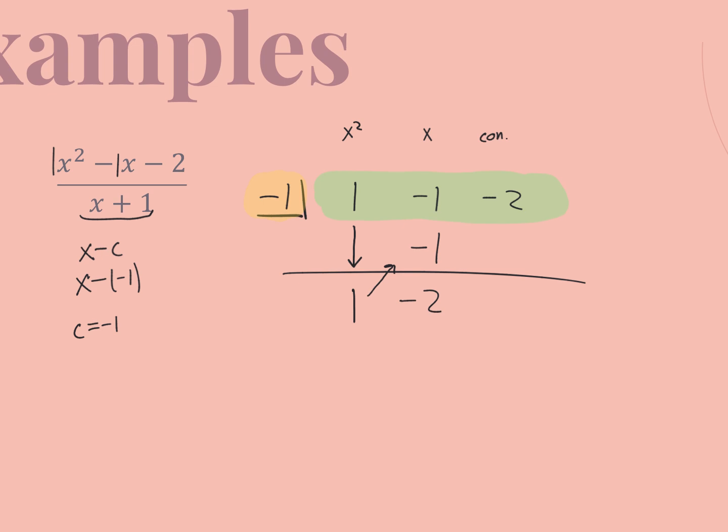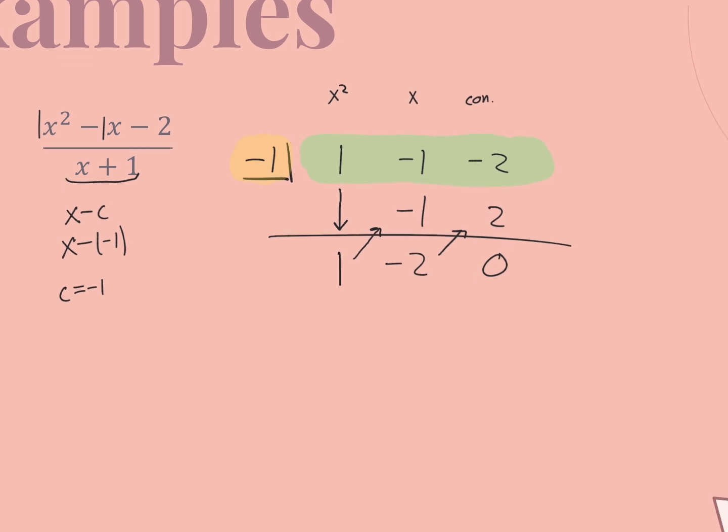Oh, I didn't even mention that. Going vertically, you're going to add. So negative 1 plus negative 1 is going to get you a negative 2. So vertically, you're going to add, and then diagonally up, you're going to multiply. So from this negative 2, to get to this spot, I'm going to have to multiply by that negative 1. So negative 2 times negative 1 is a positive 2. And then once again, vertically, you're going to add. So negative 2 plus 2 is going to get you a 0.